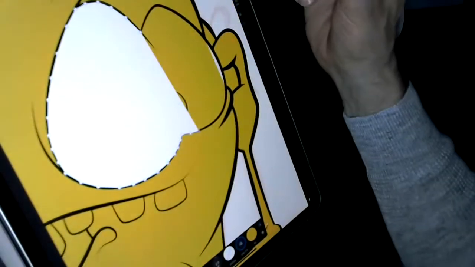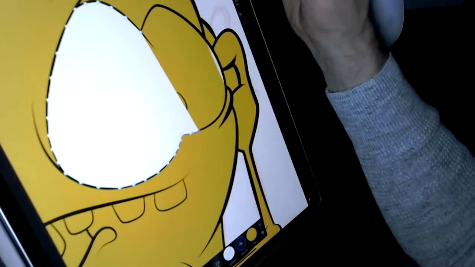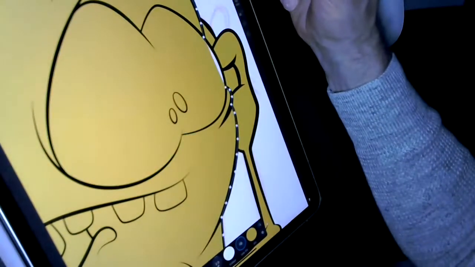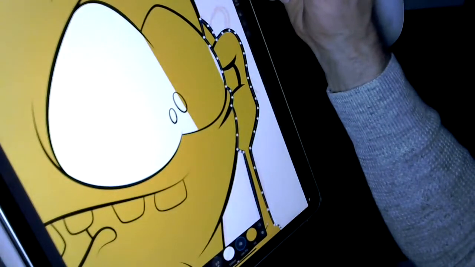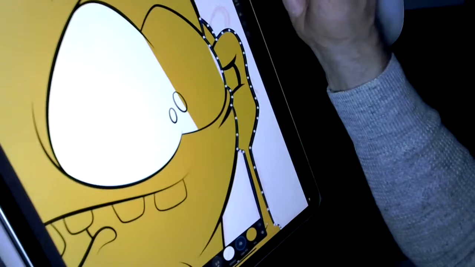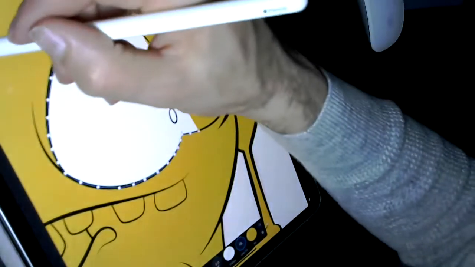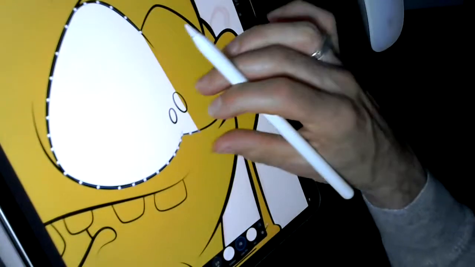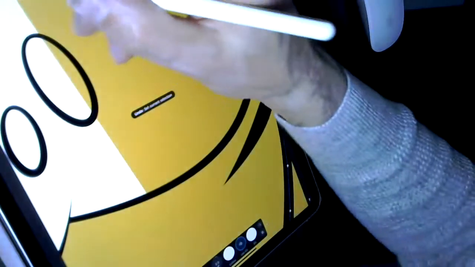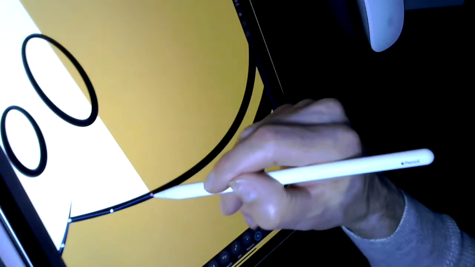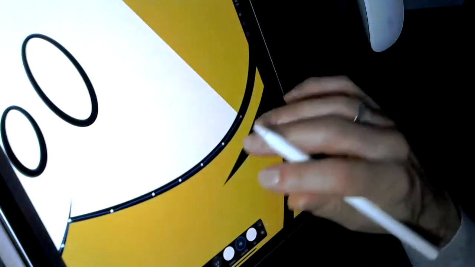And as you can see, doing that eyes, I've done it in the wrong layer, so we'll just move it because it's above the lines. And now we'll get there eventually. Right, so that's it. Pick up the last dot that we put in and keep those. Pick up the last dot and keep going.